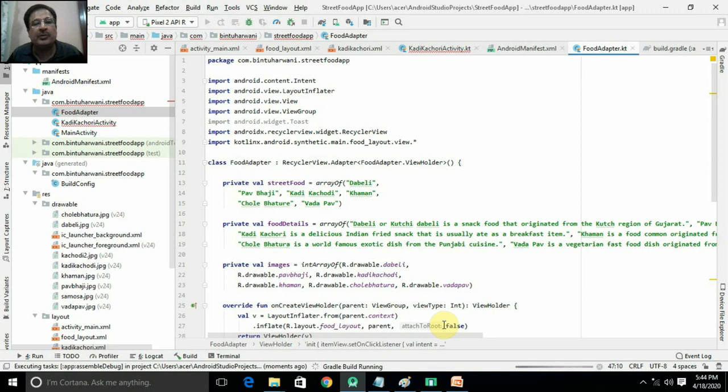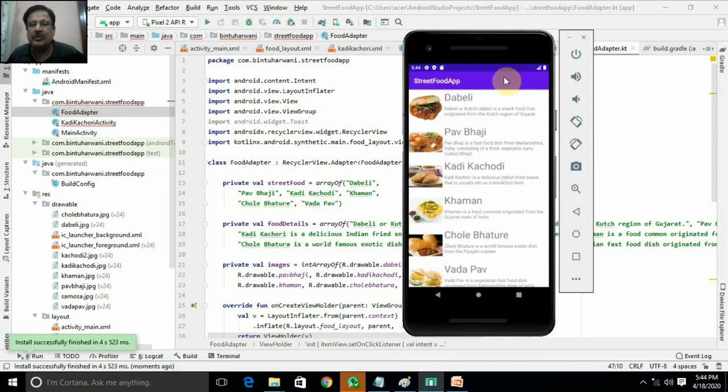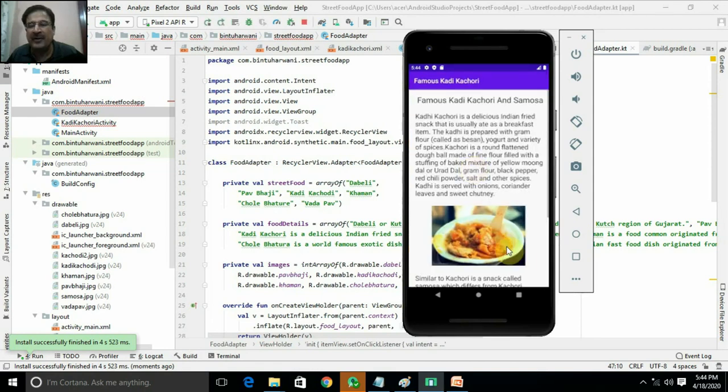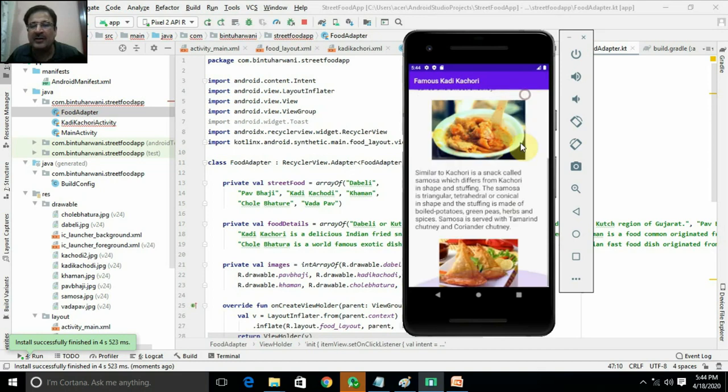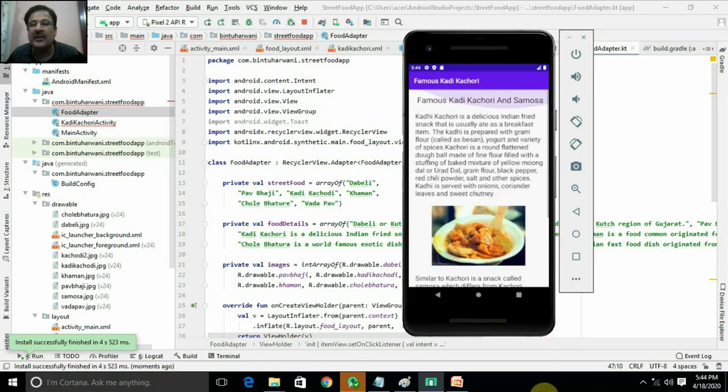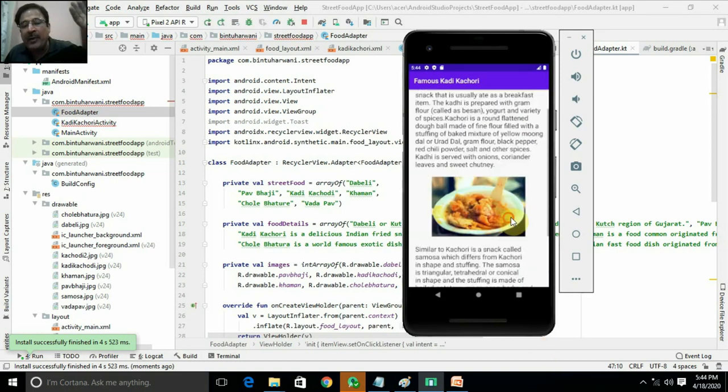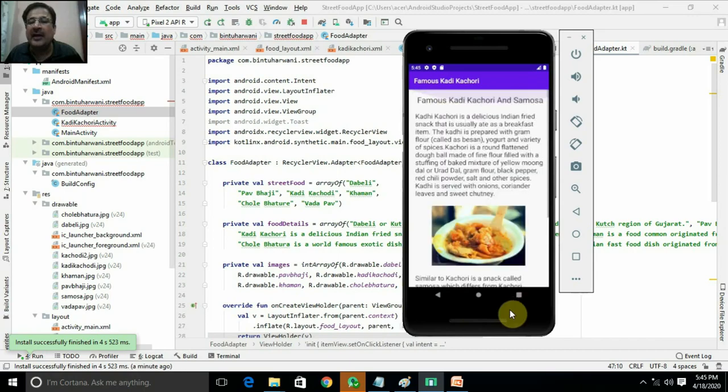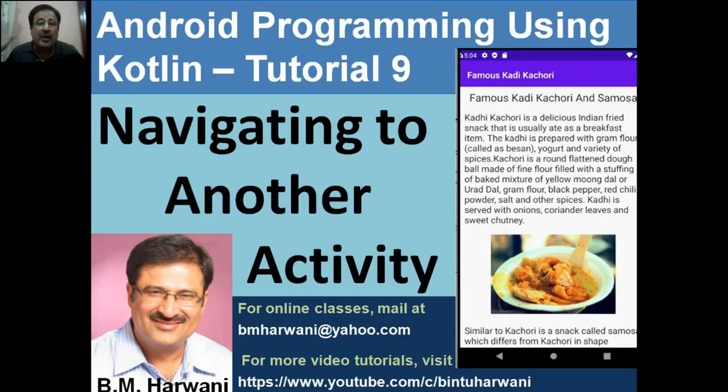Now our project is ready to run. Click on the run button. See, when you click on any option, you will be navigated to this file, and you can see that you can scroll. Can you see it? See, easily, right? Because you have made a scroll view. Within a scroll view, you have created a constraint layout, and within that you have dragged and dropped these text views and image views. You don't worry about the code. I am providing you the code along with the two images.